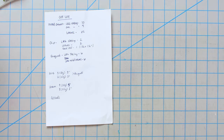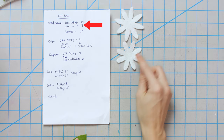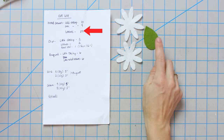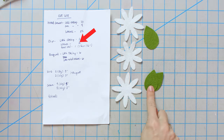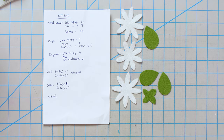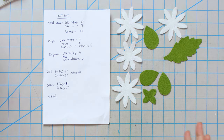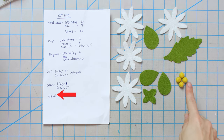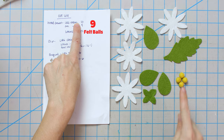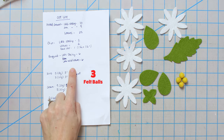Let's chat about everything you're going to need to create these three pieces. For the crown: ten large daisy shapes, four smaller daisy shapes, and 25 leaf shapes. For the clip: two more large daisies, two leaves, one leaf base. For the bouquet: six large daisies and six wild leaves. For all of our daisy centers we're going to use felt balls — one per daisy. The crown has nine flowers so you need nine felt balls, the clip has one flower so you need one felt ball, and the bouquet has three flowers so you need three felt balls.